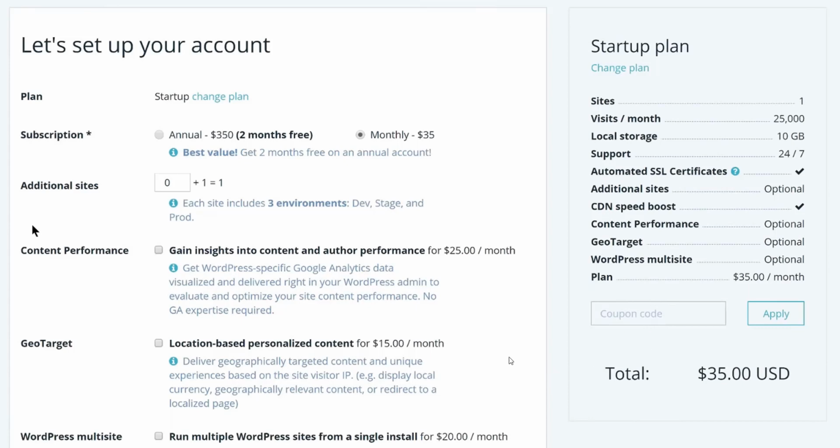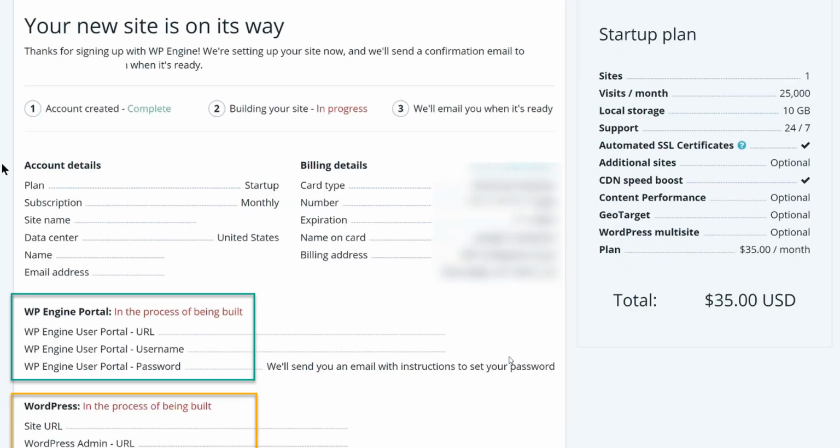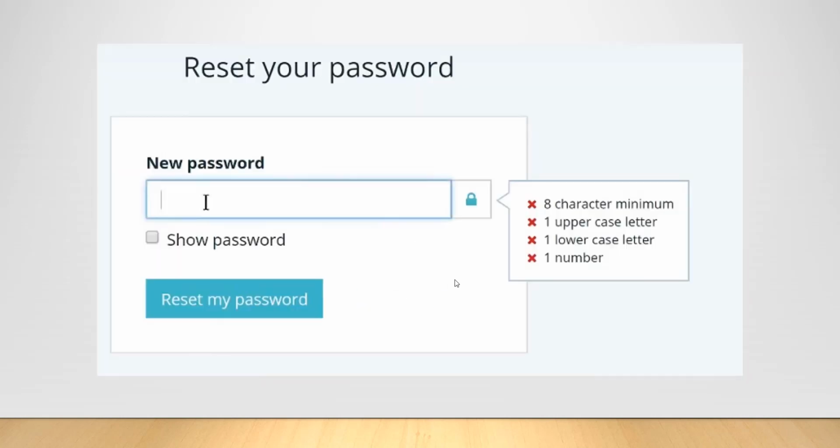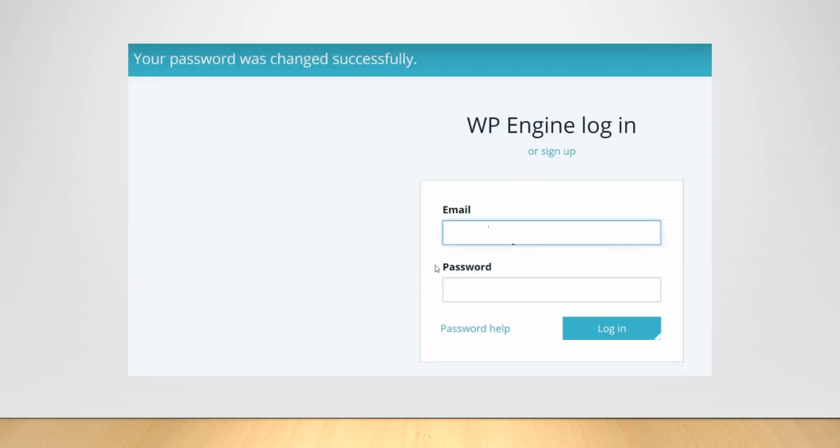It's really great. So now that you've basically signed up, you can see that it says account completed, we're building sites in progress, and basically they'll email you all your information, your card details there, what you've bought. And over here, what we're going to basically do is jump into the portal, and then later on we're going to jump into WordPress. So you'll click on this link over here, and this will bring you to the login. So the first time you come here, you'll see your email and your password. You'll basically go in and fill that in. You'll set your new password up, and then you'll log into WP Engine.